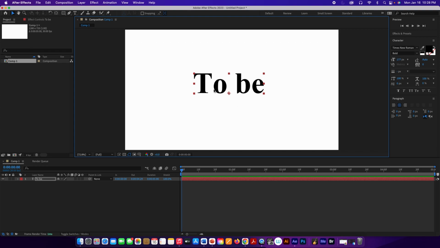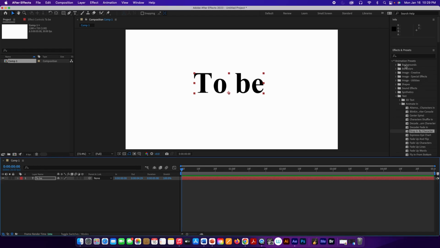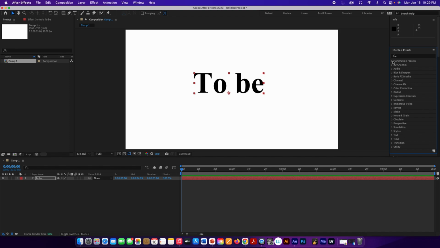what I'm going to do is we're going to animate this. And this time we're going to go, and here's the window up already, Effects and Presets. If it's not up, you can go over here to these 2 little arrows that's next to the word Libraries, and you see All Panels, Animation. We're going to go to Animation. Okay. Now mine is already showing here, and you might see it like this. So we want to go under Animation Presets. We want to go down to Text to reveal text. We're going to do Animate In again.